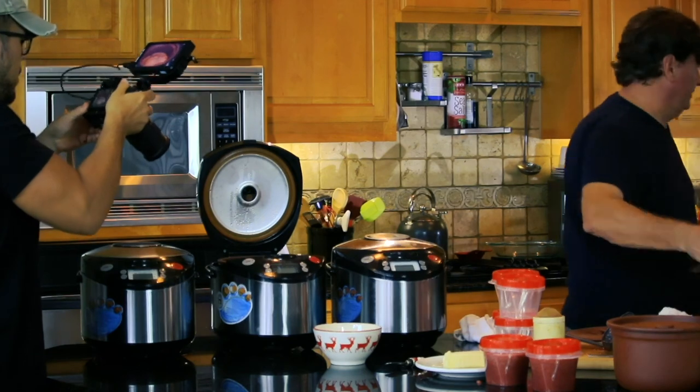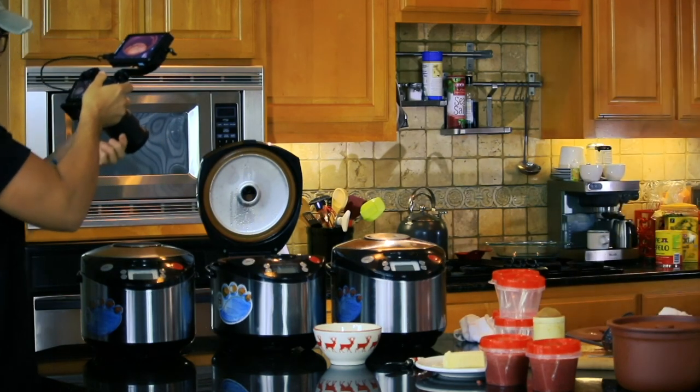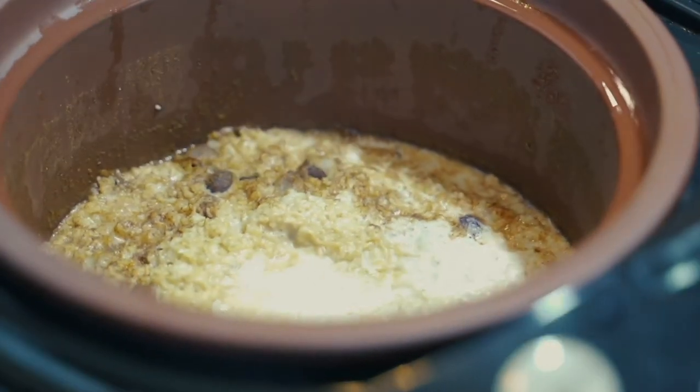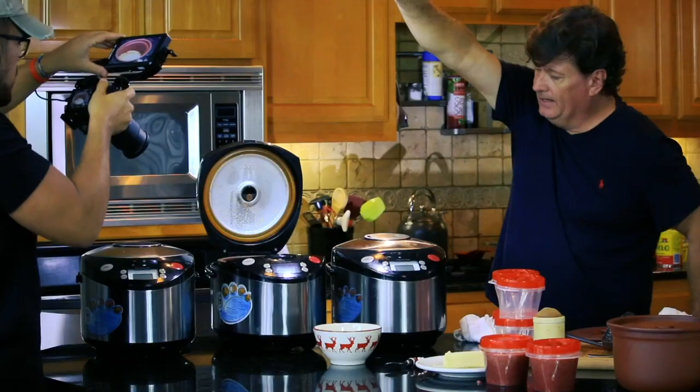Do you need a light to see in there? Yes, please. I have a studio light right here, a little portable one. Let me lift that up for you. How's that? Looks good.